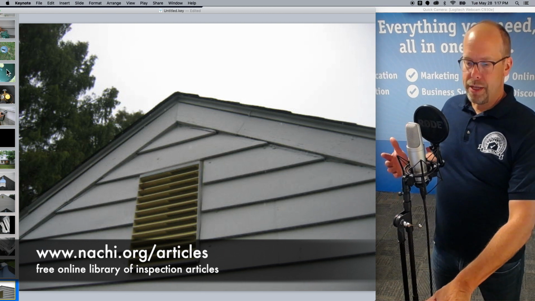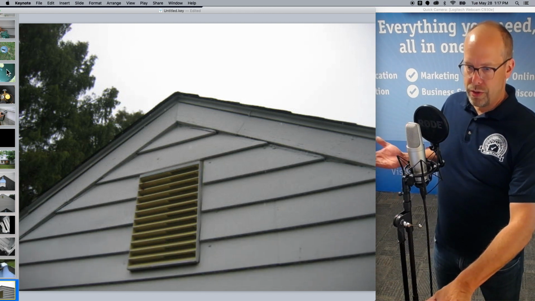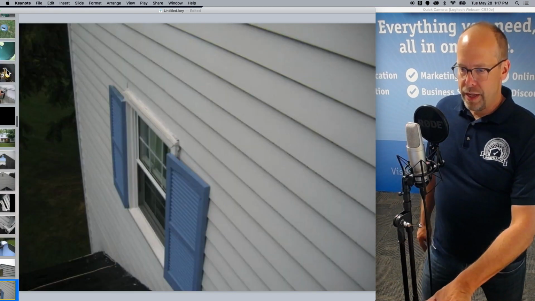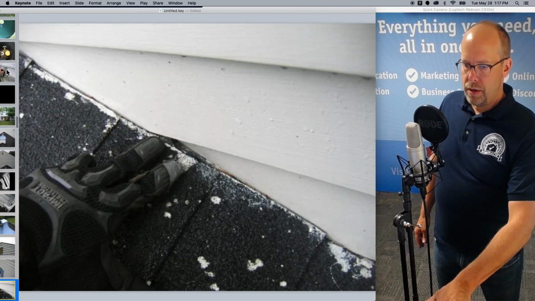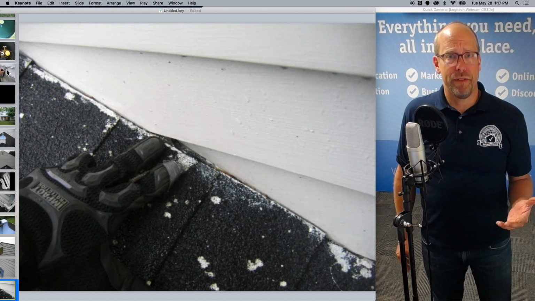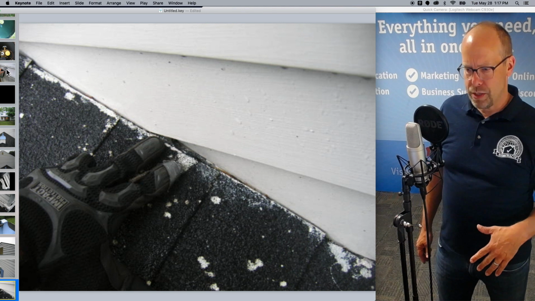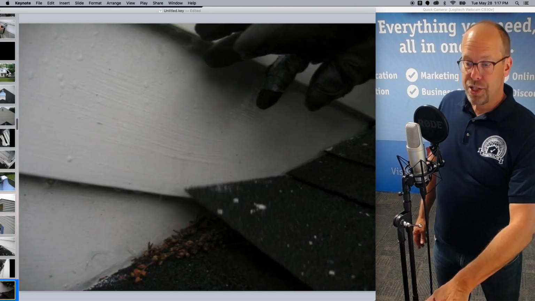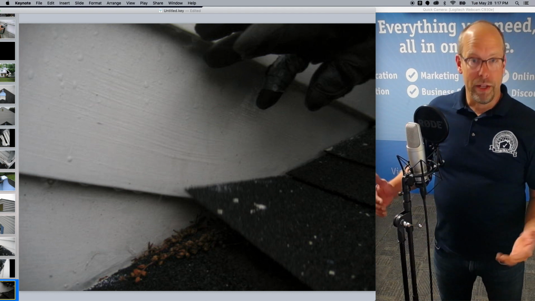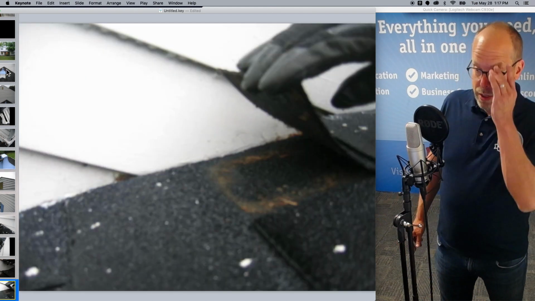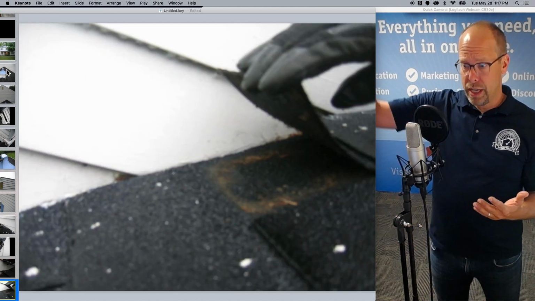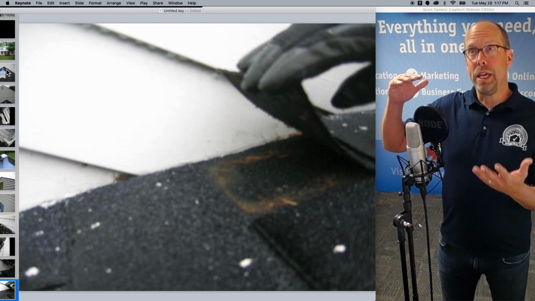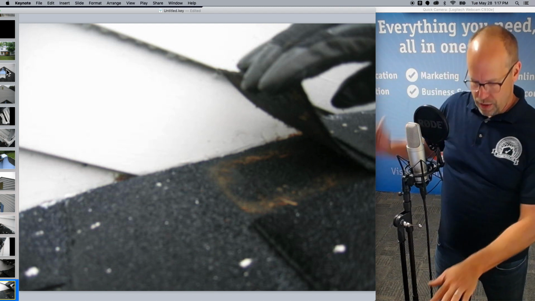Ventilation, I can see from the outside. The exterior inspection includes other components. So there's a gable vent. And flashing, I'm required to inspect the flashing according to the exterior section of the Home Inspection Standards of Practice. So while I'm there, I'm going to take a look at the flashing. The step flashing is actually missing. They didn't install it with the second layer of shingles. They really should have. Now water can travel underneath, in between the top layer and the original layer.